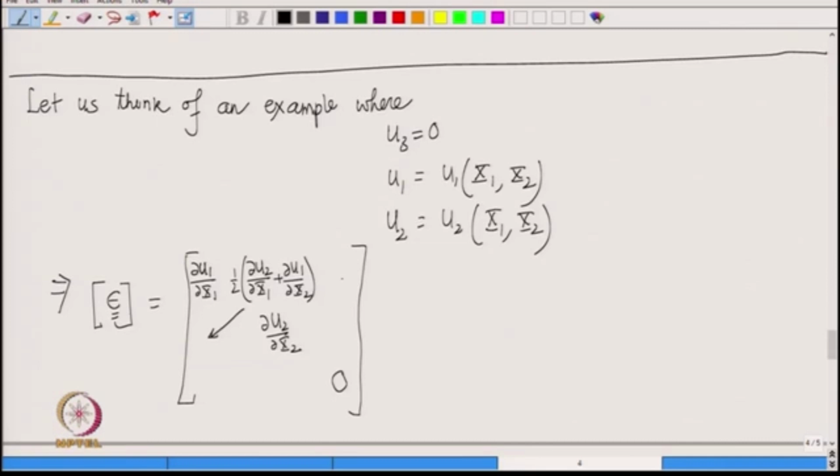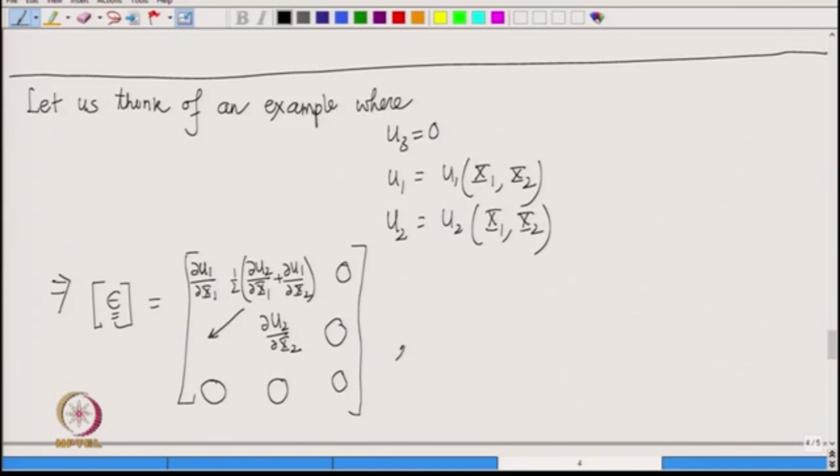What about the 1 3 component of the epsilon matrix? So, that is del u 1 by del x 3, but u 1 does not depend on x 3. So, it is 0, and del u 3 by del x 1 and u 3 is 0. So, that is also 0. So, this is 0, this is also 0, this is also 0, and this is also 0. Okay. So, the epsilon matrix has got lots of 0 entries. It is basically a 2 by 2 non-zero matrix.